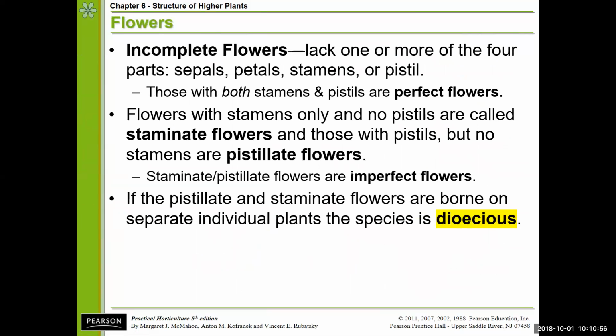Another important thing here I want to point out, monoecious and dioecious. And this is not the same as complete and incomplete or perfect or imperfect flowers. It's a little bit different. It's basically that in monoecious plants, you have both male and female flowers on the same plant. Dioecious, we have them on two different plants. And we can look at the Latin there. Monoecious means one house, both on the same plant. Dioecious, we have two houses. So a male plant and a female plant.